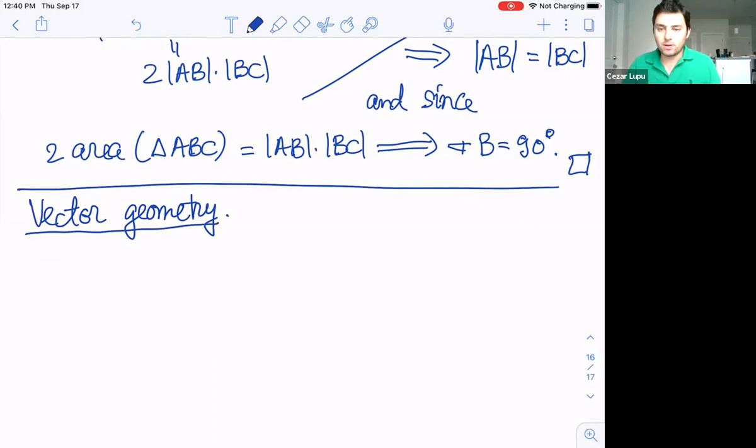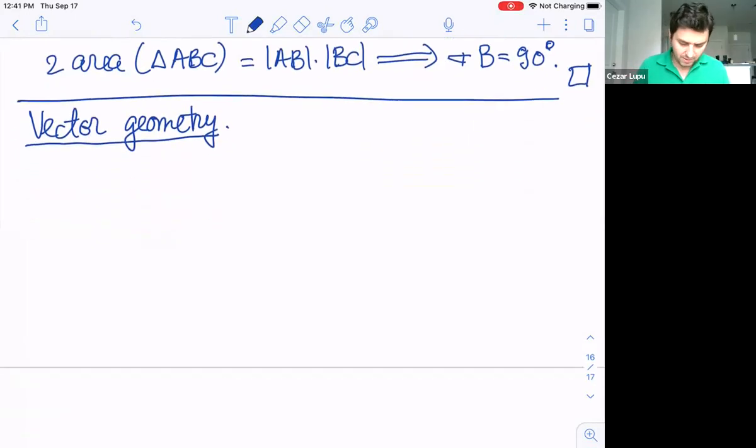And let's see what vector geometry is all about. We will see some applications of vector geometry, and you will see why sometimes it's very useful to use vector geometry. In fact, I'll do a problem where I'll be stuck at some point using vector geometry. But anyway, we'll get there. But before that, I would like to do some theory. Let me, you know, what a vector is.